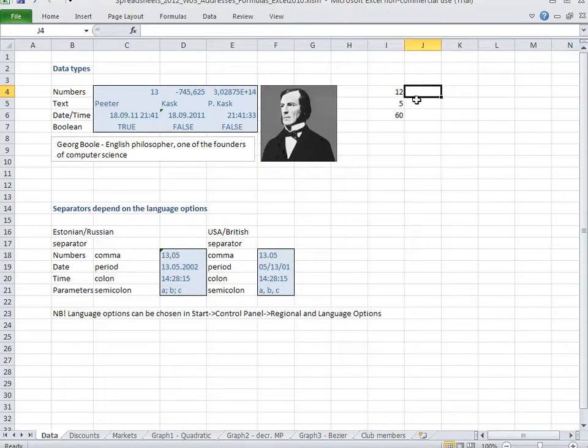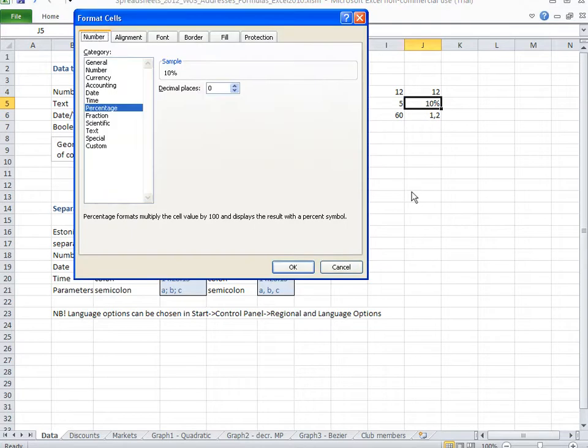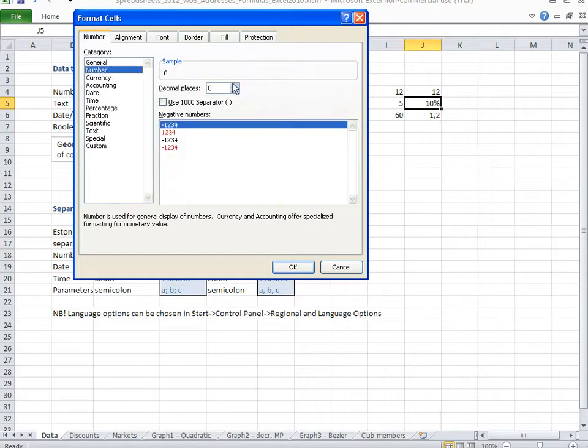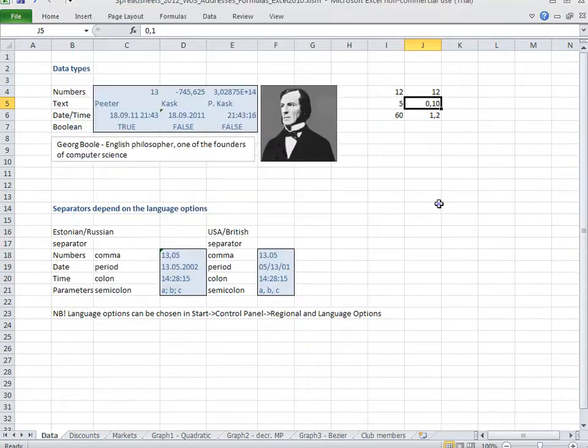Let's take another example. We have number 12. We take 10%, we take it by multiplying, it will be 1.2, and naturally when we go to format cells, which is Control 1, and choose it to be shown as a number, we have to show some decimal places as well, then 10% will be 0.1.